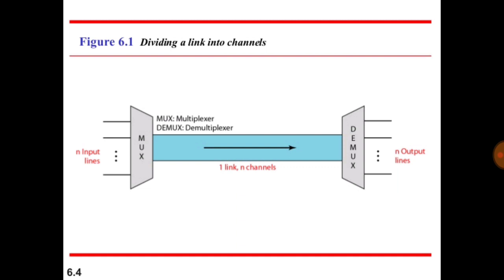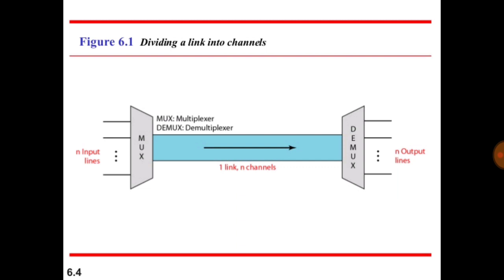On the input side, suppose I want to transmit data from the first input device to the third output device. Here, how many devices are connected in total? Totally 4, so I'm using 2-bit selective lines. I have connected the 2-bit selective lines with the mux, and I'm going to transmit the message from the first input device to the third output device.